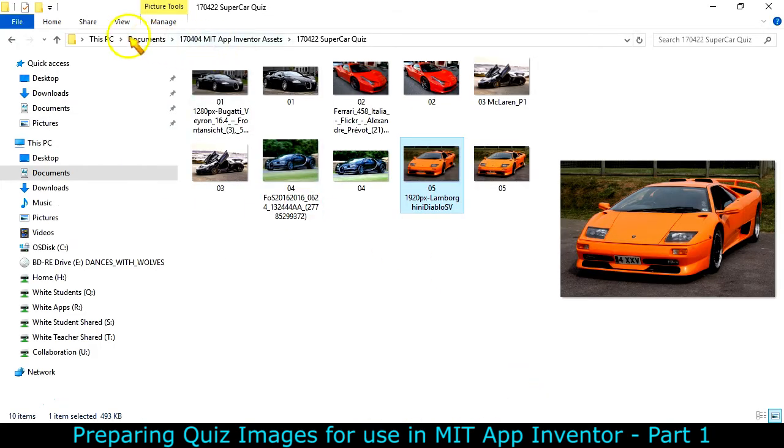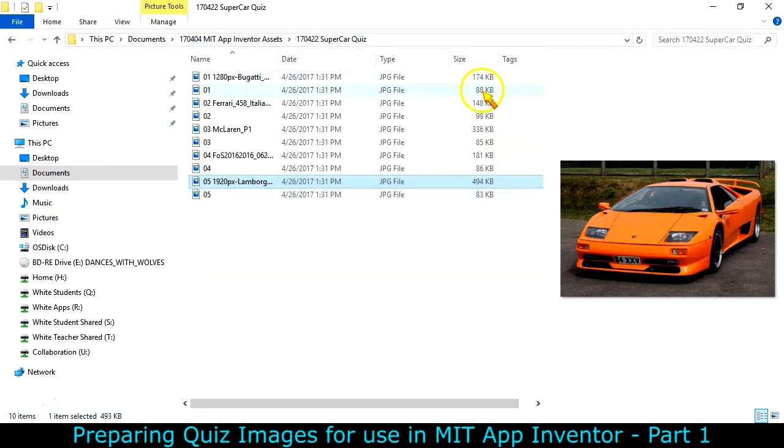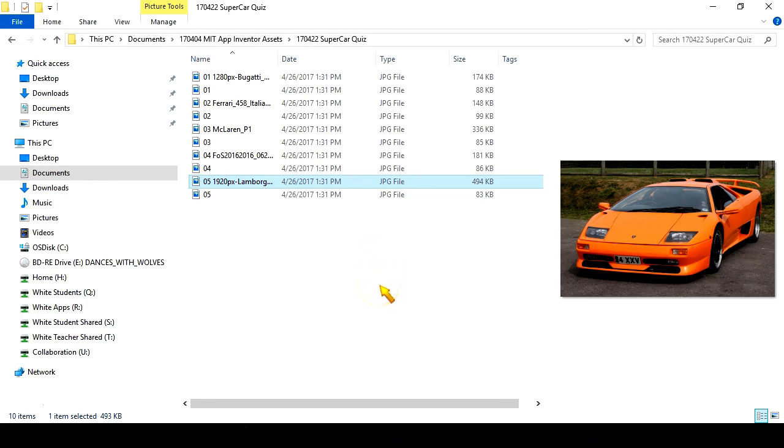And then back in here, if I look at the view details, you can see the ones that are going to be uploaded and the originals. Upload, original. So sometimes we saved a lot of space. This one went down to 83 from 494. So that one picture would have taken as much as all 5 of the ones that we're actually putting in there. So a good reason to go in and edit and make the pictures smaller and compressed.